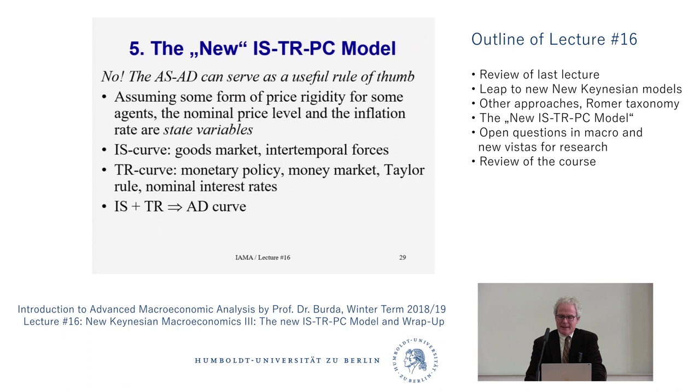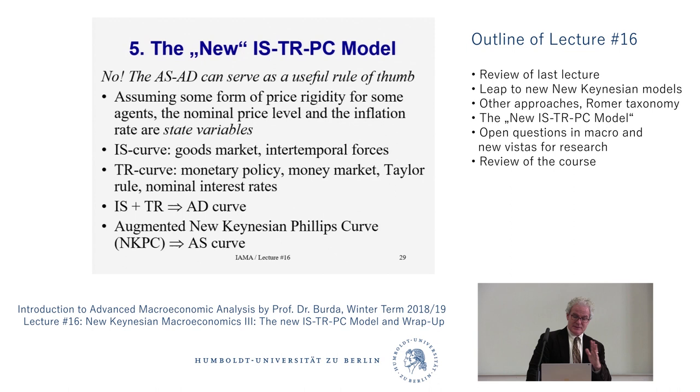And again, if you really like this stuff, you can spend hours and days and weeks deriving more fancy versions of this. Okay? And on the supply side, the AS curve is simply the augmented. I say augmented because it's now beefed up with Calvo and Rotemberg. It's not a mindless Phillips curve anymore. It's a new Keynesian Phillips curve. It's based on some view of what the firms are doing. Firms set prices. They set prices in the nominal unit, and they set them under conditions of imperfect information or some limitation on their freedom to set prices. So we can actually use the equations that we have and just start playing with them.